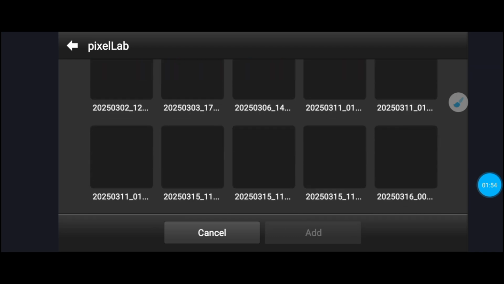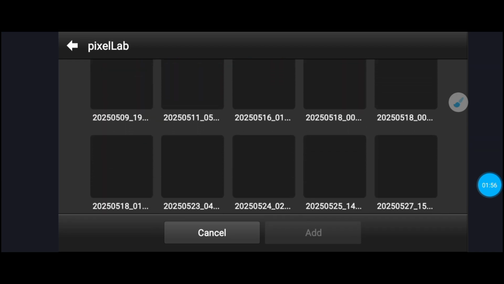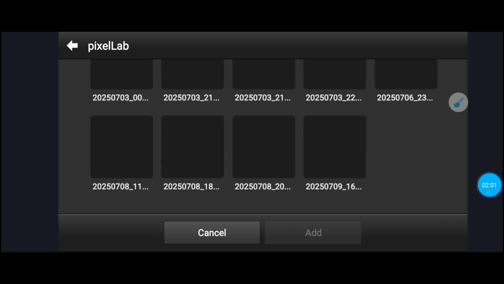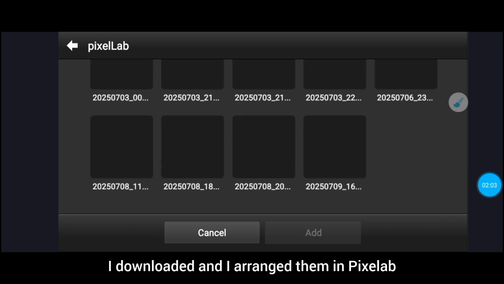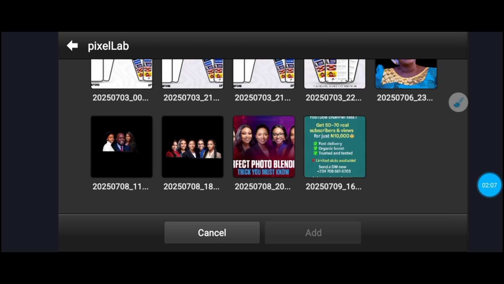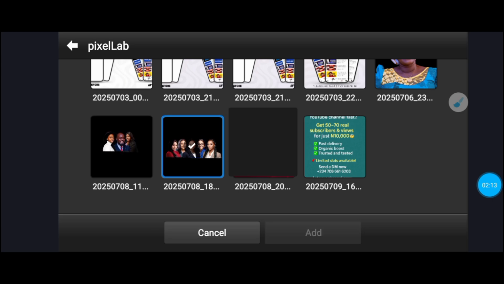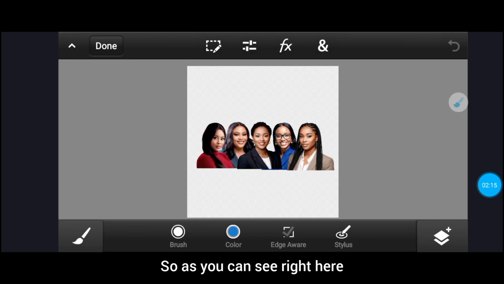Let me look for the picture. It's just a random picture I downloaded and I arranged them in Pixellab. So look at the picture right here. I'm just going to click on add. As you can see right here, look at the picture.